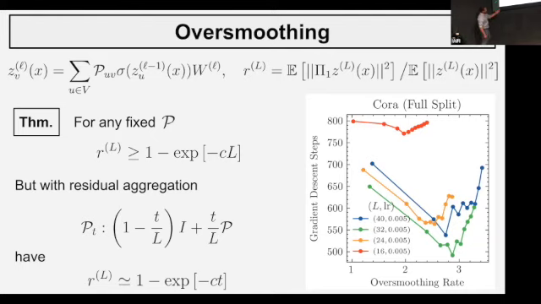Maybe this goes back to Shou's comment. If you literally set T equal to 0, then your aggregation operator is just the identity, and no vertices ever talk to each other. So you're never oversmooth. You're always doing fine. Okay, so that's the second takeaway. If you want to use a deep graph neural network, if your depth is basically 5 or more, you should just use something like a residual aggregation operator. And I should say there are some empirical papers which do something similar together with 17,000 other bells and whistles to get really interesting graph neural networks in various situations. But somehow this is provably a good thing to do. That's the point of this slide.